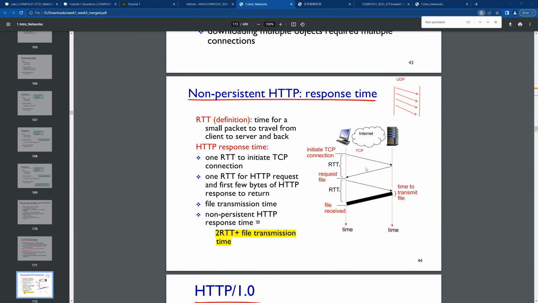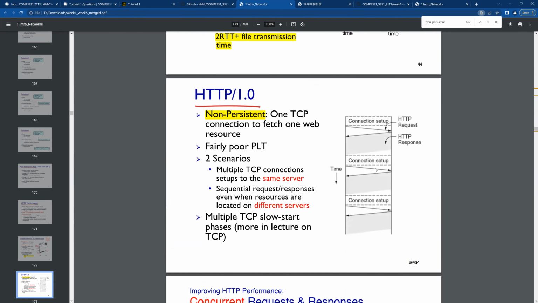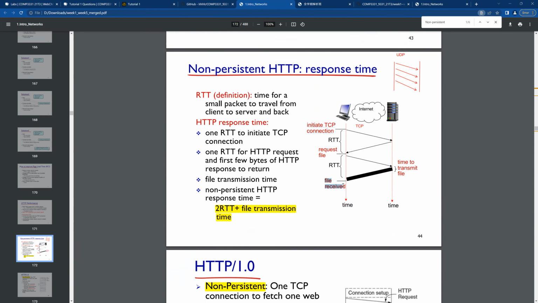Yes, this is the TCP connection establishment. So when we need to get a file, in the second part, we have to establish the TCP connection. So in HTTP 1.0, in this version, we always need to establish the TCP connection before we send a request. I mean, for every file, we have to establish the connection. And after we receive the file, we will immediately close the connection. Even if we still need to send another thing, we need to initiate the TCP connection again. So the efficiency is pretty bad, right?